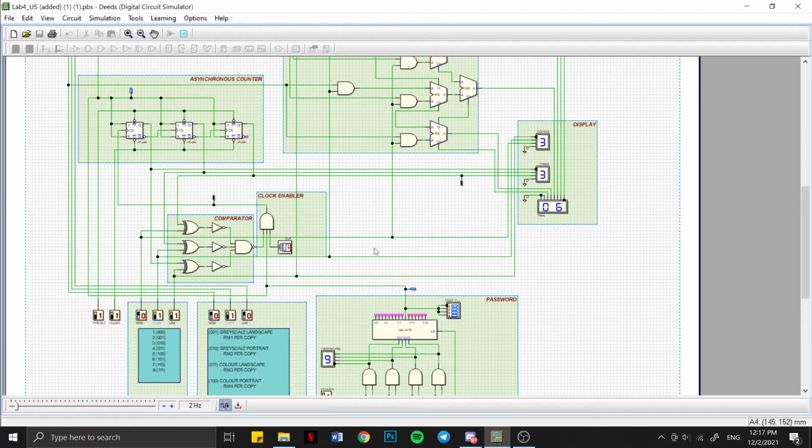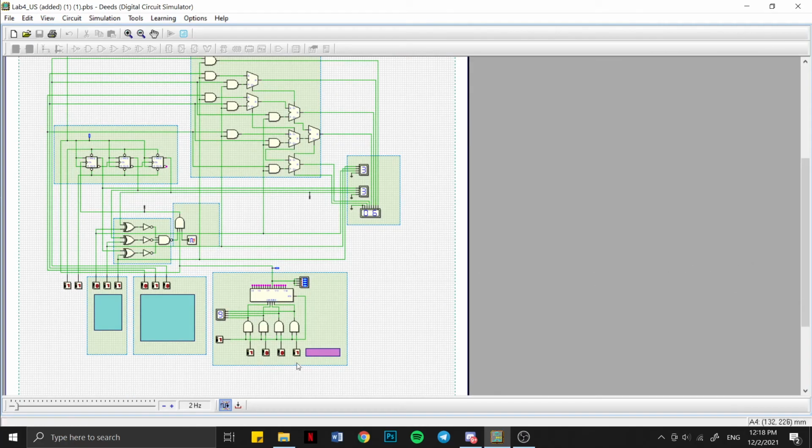So this depends on the input that you put here. So 010 is basically 2. So the copies that the user needs is 3, and it will multiply with 2, which is the price for each copy, and the total price will be 6 or 60 cents, depending on how you see it. So this is overall how our machine works.